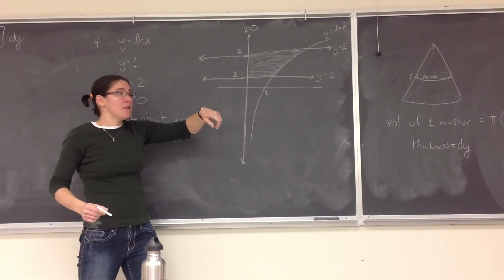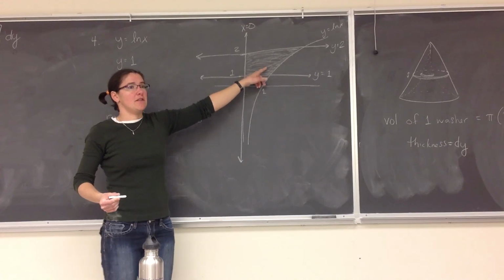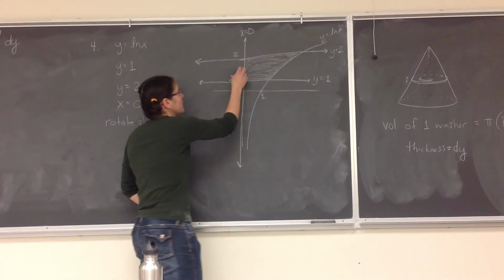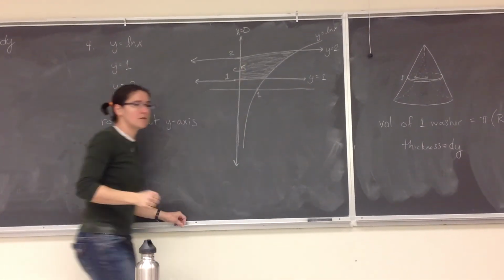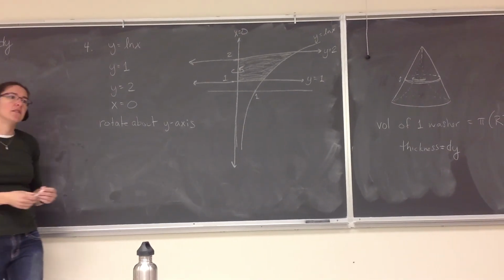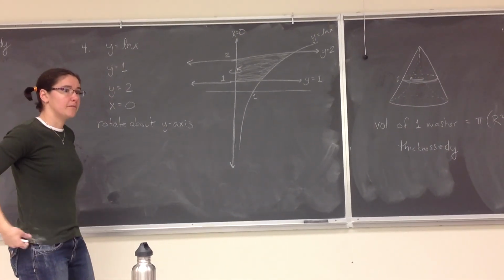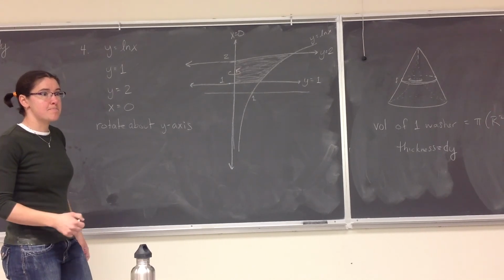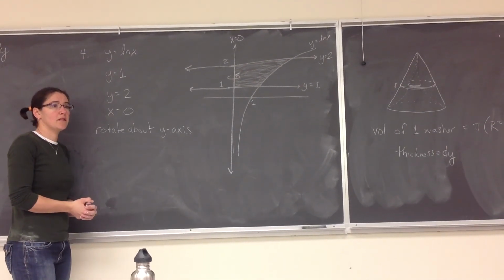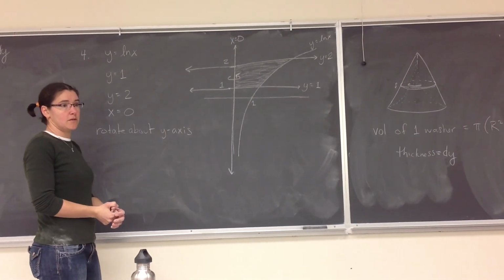So you're good from there? Mm-hmm. Okay, so once we have this picture, then we are going to rotate around the y-axis, which is around this direction. I do have a question though. So why is it not under the curve? That was my problem. I was looking for an area under the curve to shade in and not above it. And I had no right-hand x bound, so I didn't know what to do.